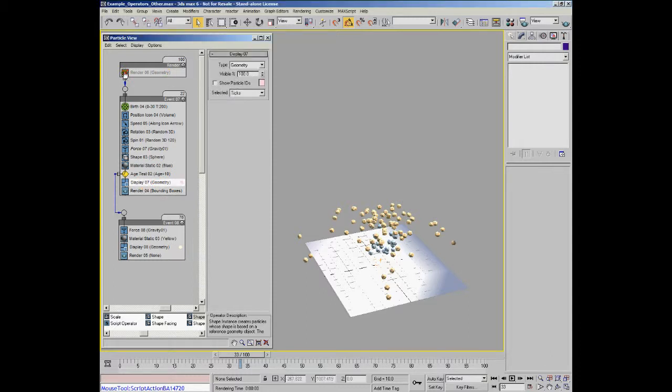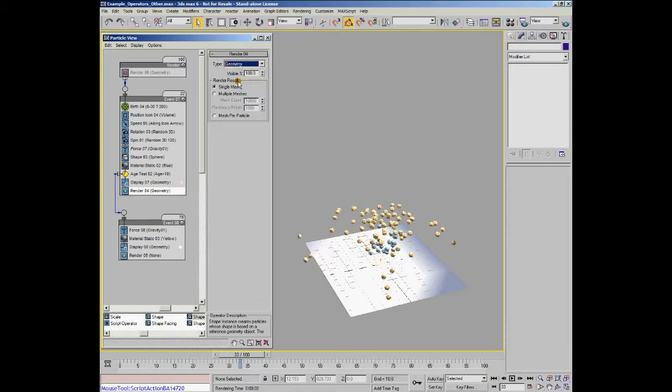You can see in our flow, in the global event, I have a render operator set up, but you can see it's turned off. In the first event, I've got a render operator, and in the last event, I've got a render operator. In the first event, I've got it using bounding boxes. So you can see I've got an option between none, which will actually pass nothing onto the renderer, bounding boxes, geometry, and phantom. The default option is geometry. In other words, whatever the geometry is of your particles, pass that on to the renderer.